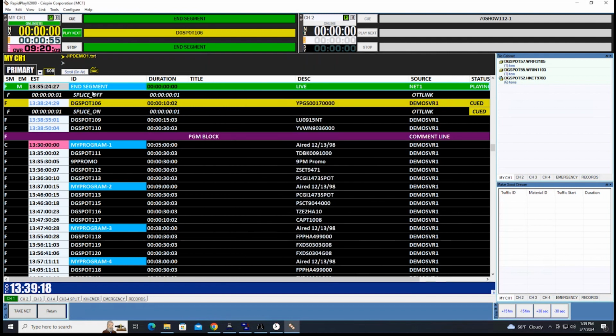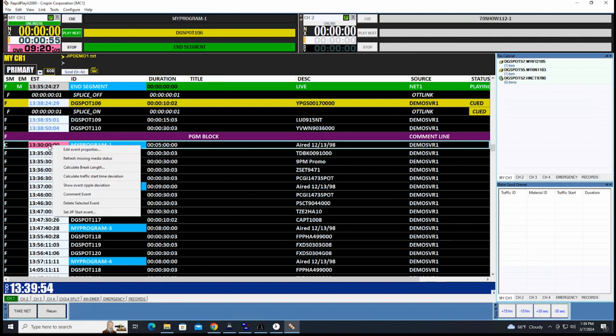Now, unlike a lot of other join in progress solutions out there, this is extremely simple. It's really a matter of being able to right click where you want the system to join. In this particular playlist, I have a similar scenario to what you're probably familiar with, where currently I'm in a live segment that is manually ended, so it's going to wait for me to trigger a play. And currently with our schedule, I'm over because the live event ran long. So I want to be able to join this next upcoming program in progress to get back on time.